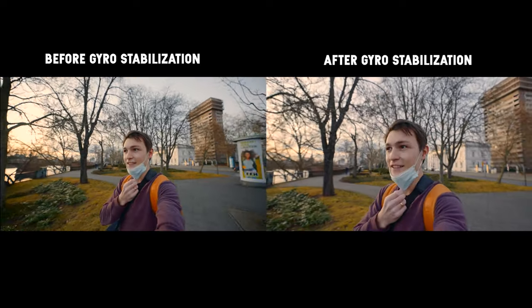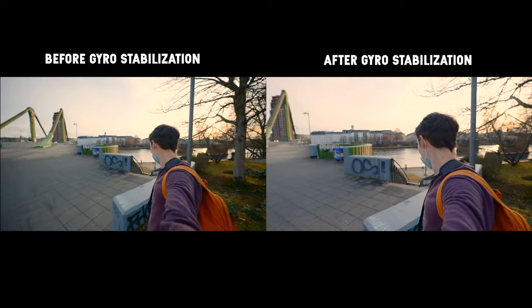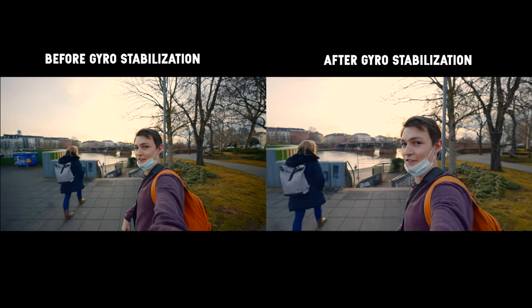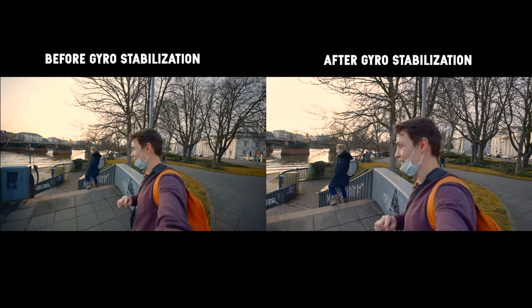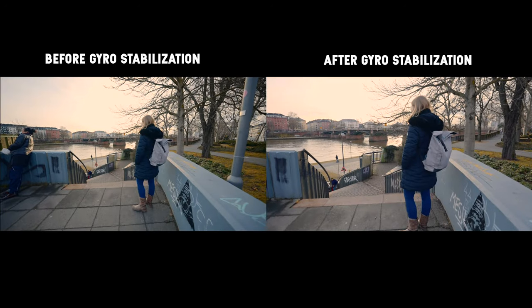So the ultimate test is walking down these stairs and seeing how the post stabilization turns out in the video, because keep in mind this is all handheld and we're trying to make something cinematic out of this. Let's see how this will work. Let's go.